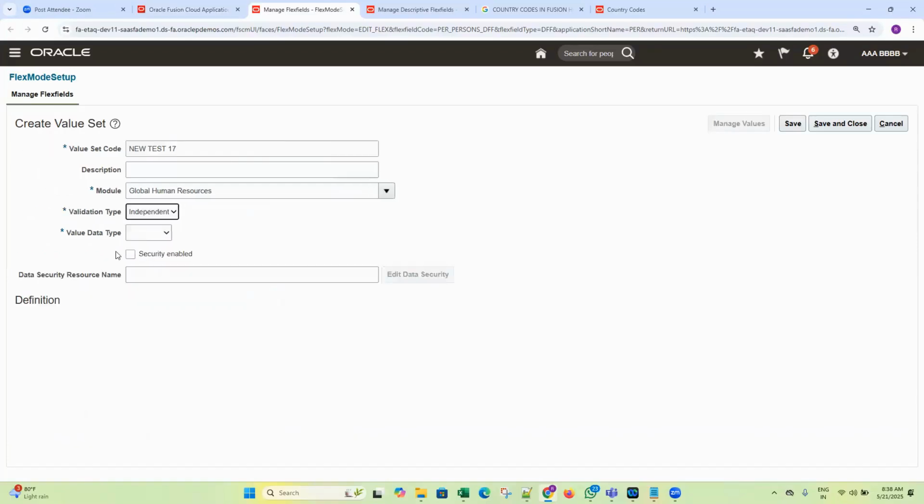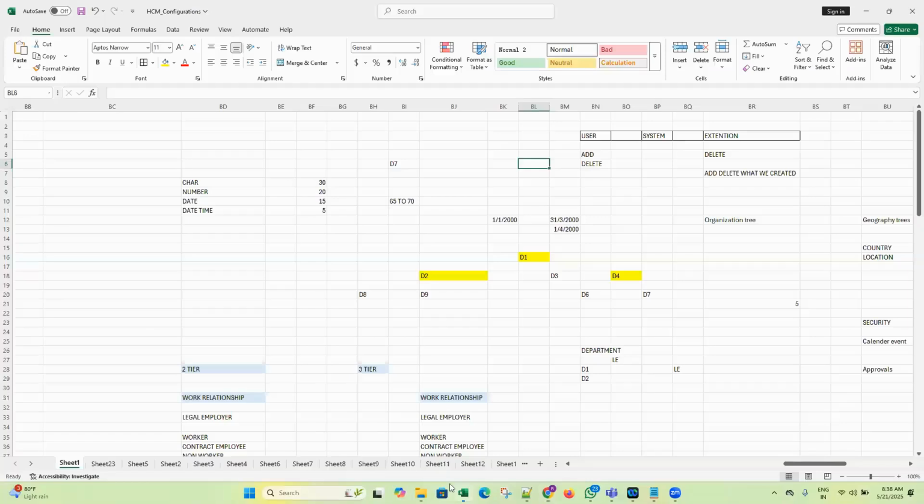Okay. Then after we will discuss dependent and table and subset. Okay. Let me create one DFF with the independent. Independent, I'm choosing the value type as character. Okay. Now, independent in the sense, what are the types there, sir? Over here, I'm writing.